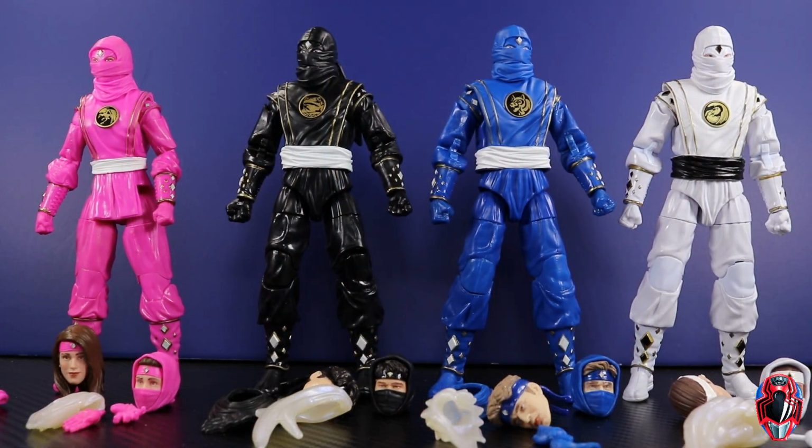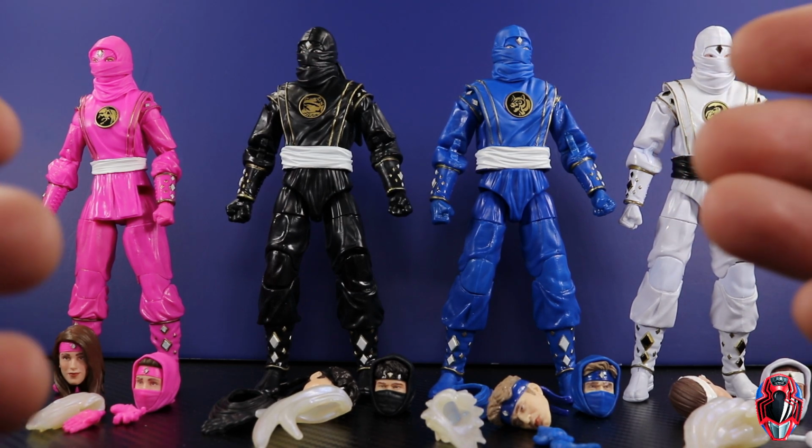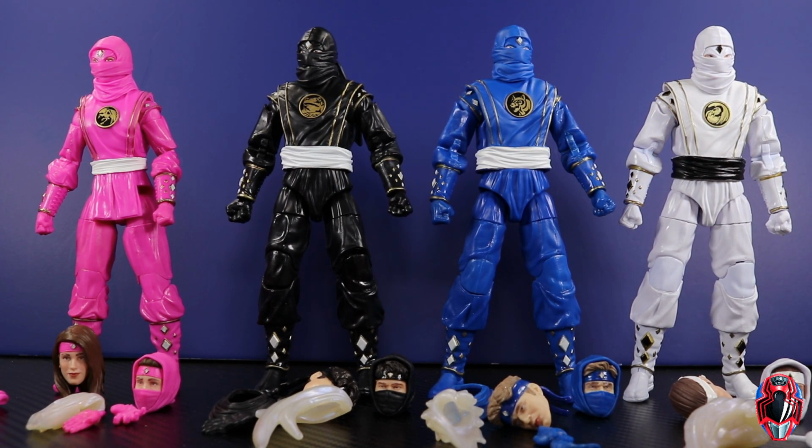Okay, so here are all the Ninja Rangers out of the package. And just to be straight up, these figures kind of suck. And it's super, super disappointing because, damn, I wanted Ninjetti figures, right? I mean, there may have been some that came out originally with the show and the movie. But as an adult collectible line, Bandai didn't do them in the Legacy Collection. So Hasbro did, so super excited, right? And these kind of suck. There's a few different reasons why they suck, and I'll get into that.